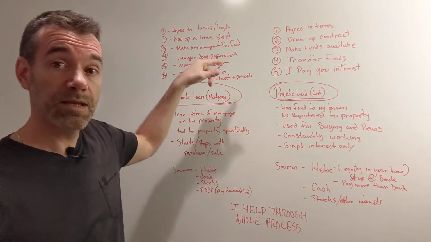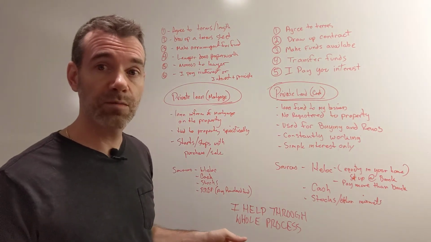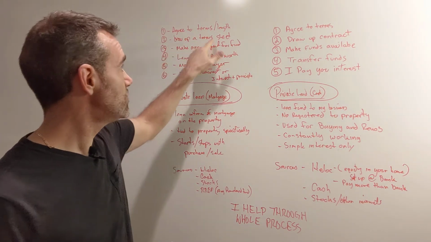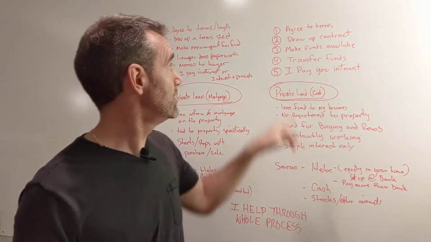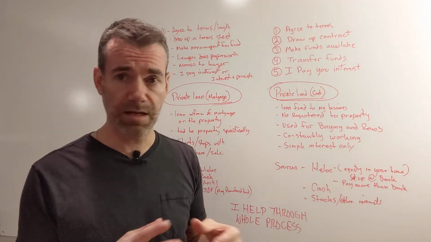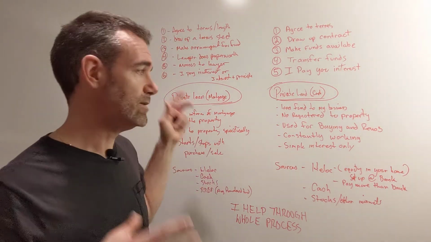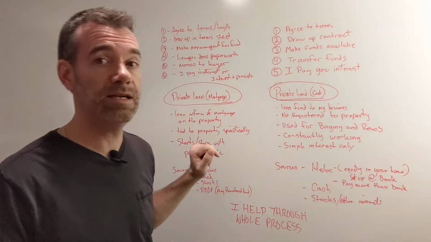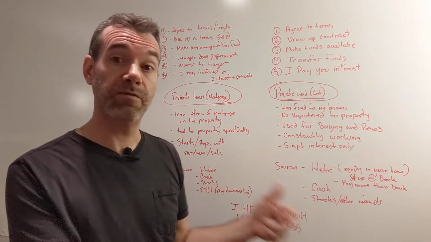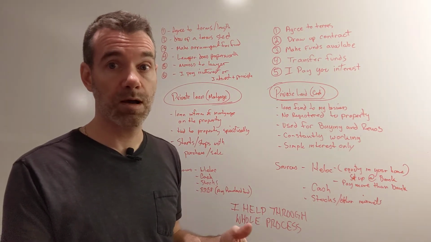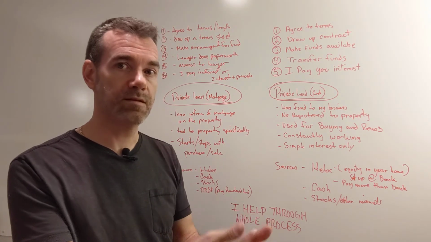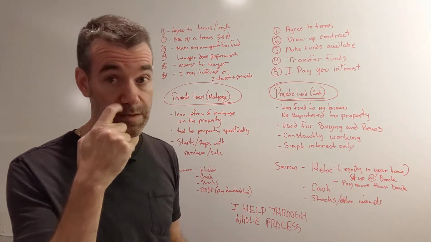So we come up with the terms, come up with the length. You're probably not going to provide a 5-year mortgage like a bank would, but perhaps a 1-year mortgage. It's pretty common. I draw up the term sheet. This basically is like this agreement that we would make over here, but with all the terms, the lengths, and any other caveats that we want to add in there, penalties, whatever. But this term sheet is then given to the lawyers, so the lawyers have something to work off of to say this is what we've agreed on. So they do the mortgage paperwork up based on the interest rate percentage that we agree on, the length of the term that we agree on, and some other details as well.